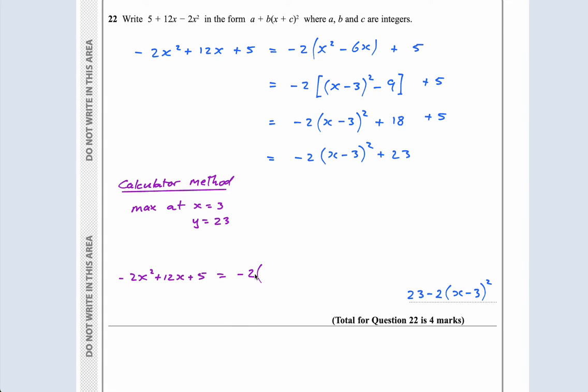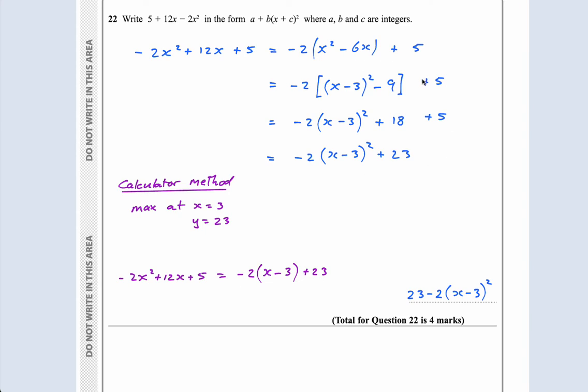Then I open my bracket, and I always do x minus this number here. X minus the 3. If that was negative 3, you put x plus 3. So it's always x minus whatever you have here. If that was 20, you put x minus 20. If that was negative 100, you put x plus 100. And then you just put plus 23, and you sub in your 23. There you go. And that actually is the answer. Obviously, you just change it to 23 plus this. But that's it. A far easier way to do it.